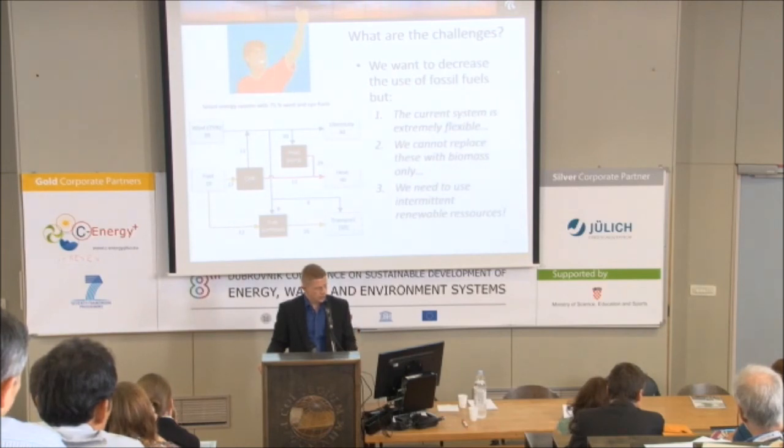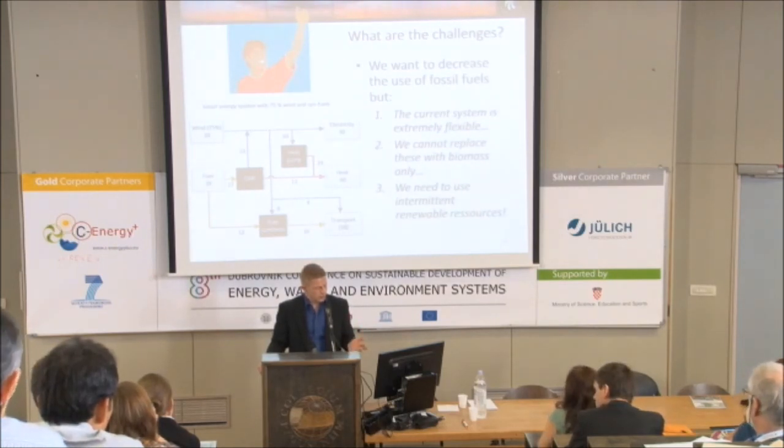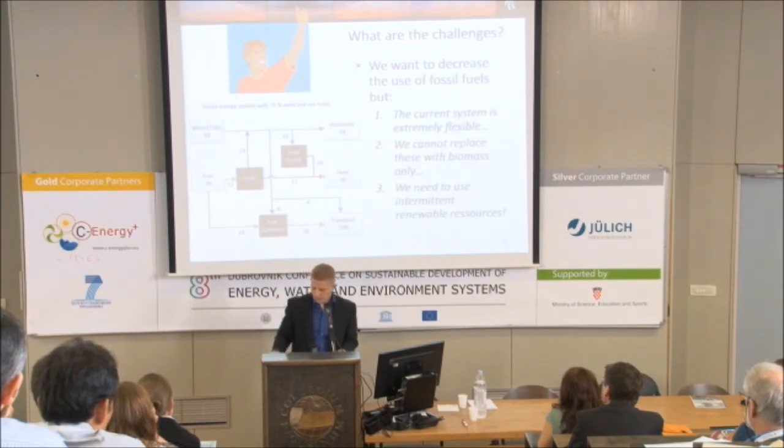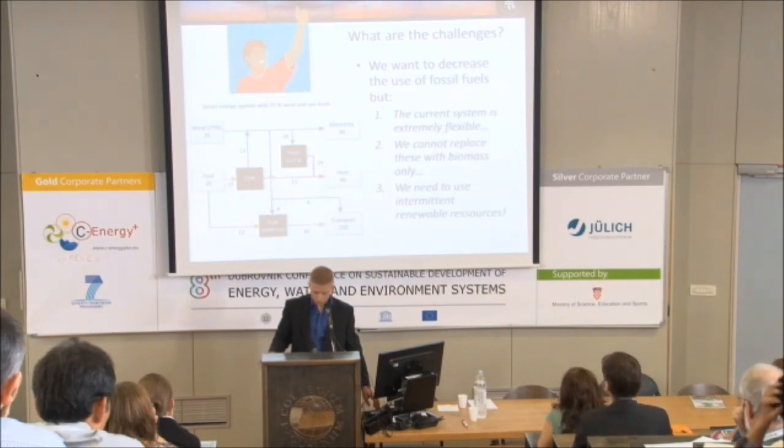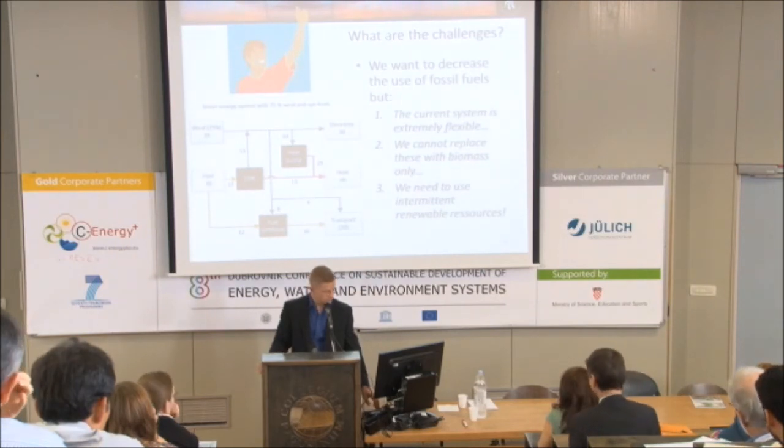We create the flexibility by creating the liquid fuels, using the gas storages, using the thermal storages, using the batteries in the electric vehicles. And then we're able to actually integrate all of these intermittent resources that we thought was a problem on the first slide that I presented. I think with those words, I will stop now.